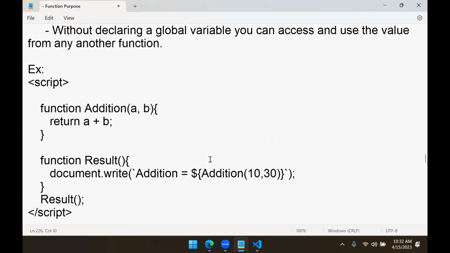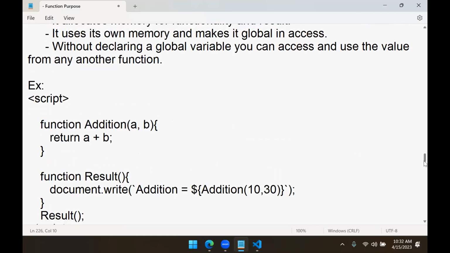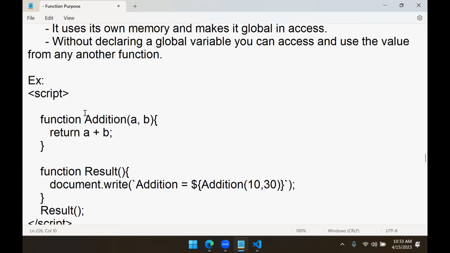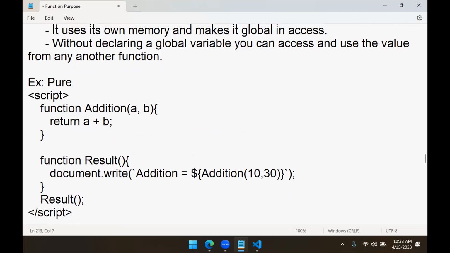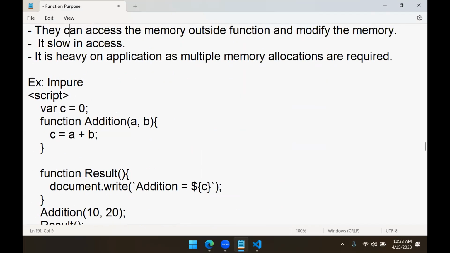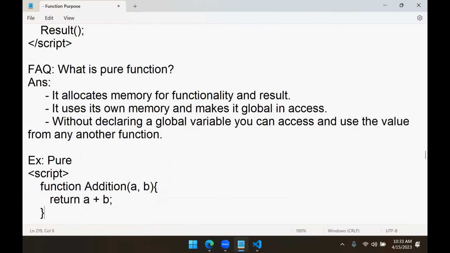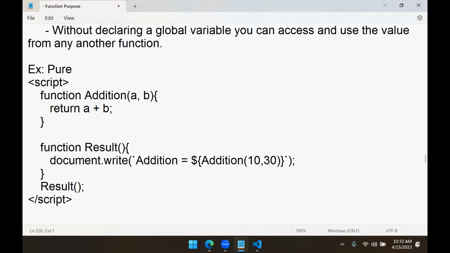So this is the example of pure. The previous one is an example for impure. In this, you don't need a global variable. Previously, what we had to do was one memory for addition, another memory for result. That memory is global.